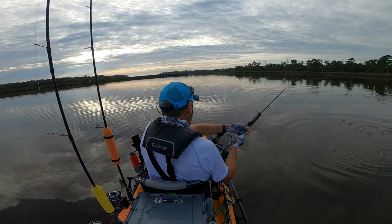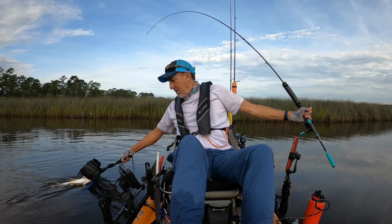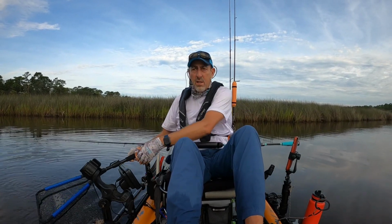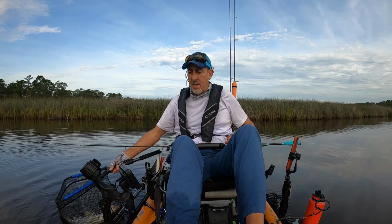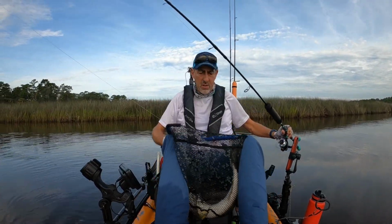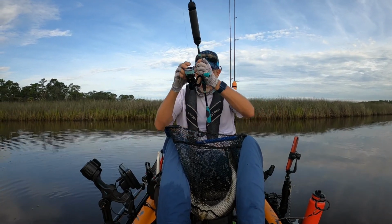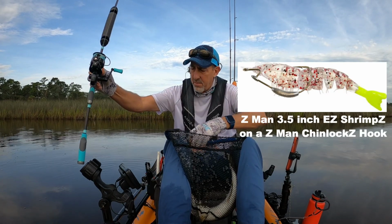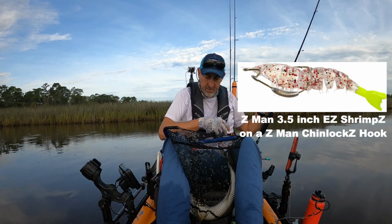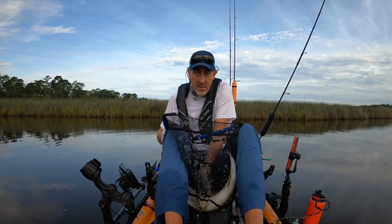Good looking snook. Oh, but I got him. Wow. Well, I'm out here casting, casting, casting, not one single bite. I'm even talking about how I'm not catching fish, but enjoying the morning, and then bam, just nailed this artificial shrimp. Just nailed it. Let's put this over here. Get the fish grippers out. Let's check you out.